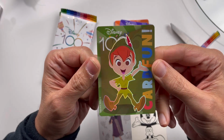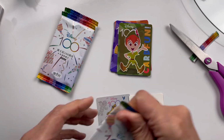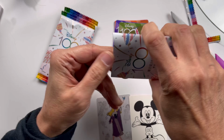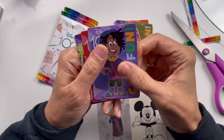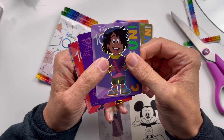But so yeah, these remind me definitely of flashcards I had when I was younger, back in the day when the only tablet we had was a stone one and we had to chisel away stuff on it. I'm kidding, I'm not that old. I feel like it though.